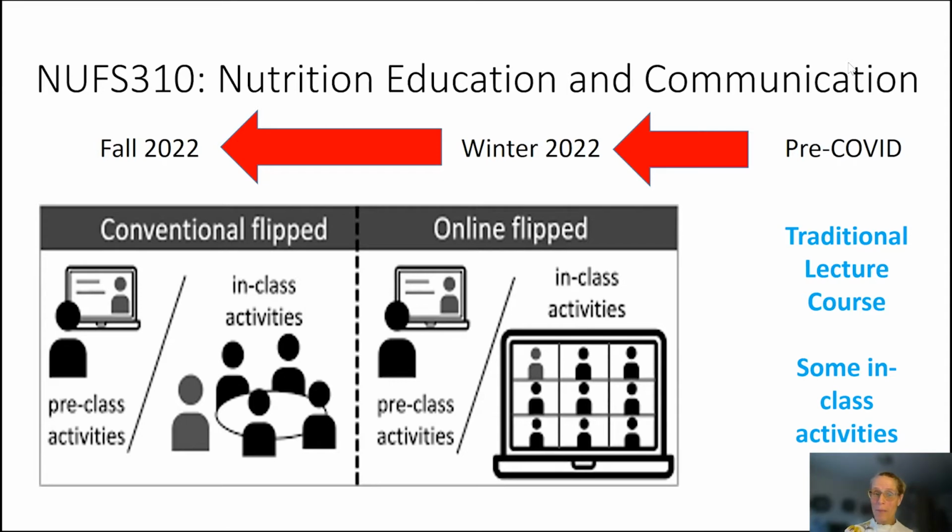Then in the upcoming fall 2022 term, I will continue to use a flipped classroom because it worked really, really well, where I will continue to use my pre-recorded lectures. But of course, instead of my activities being online, now my activities will be in an actual classroom, which will be really nice.